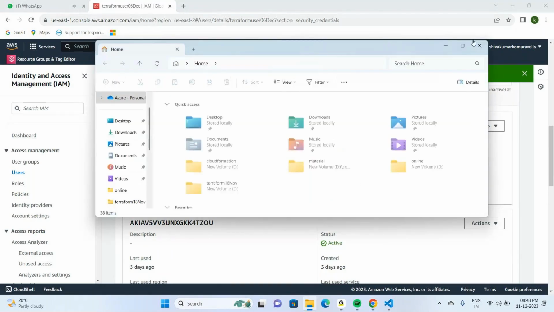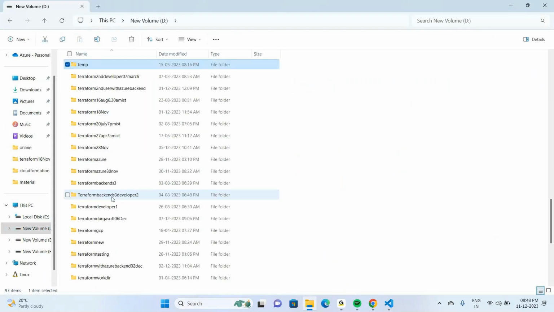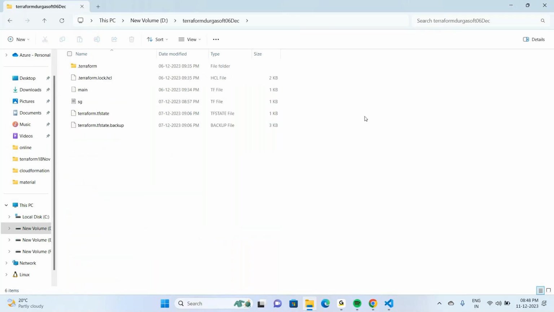And also go to our folder. I think where is that folder? It's 28 November. This one, 6th December. Here open git bash.